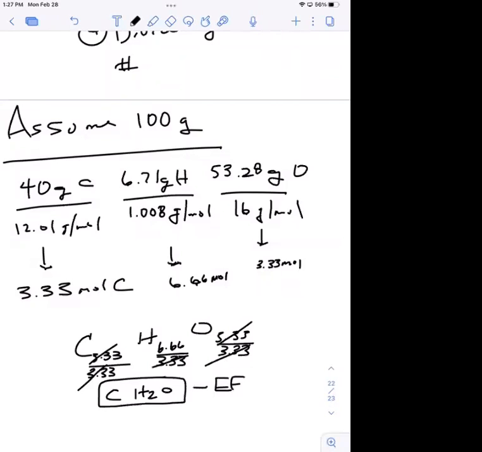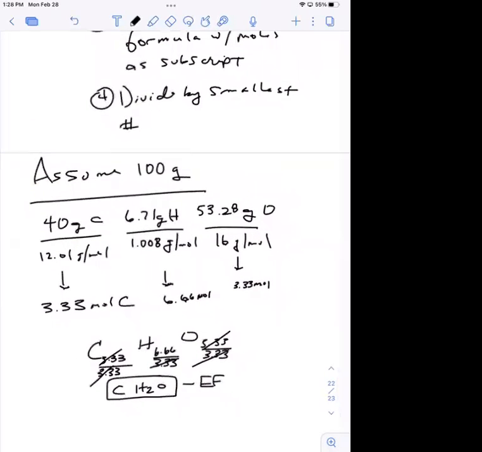Again, we can determine the empirical formula based on 2 methods. One, if we're given the masses, we can find the moles, set up the chemical formula, plug those numbers in, and divide by the lowest number. The other way is to take a percent composition, derive the masses from that, and use those masses the same way. Find the moles, plug them into your chemical formula, and divide by the smallest number. So it's the same in both cases.